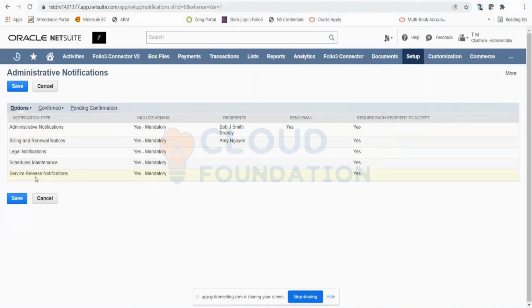And then you have your service release notifications. As you are aware, NetSuite has two releases that happen per year. Whenever there is a new release coming, you can have that notification sent to yourself as an admin. But you can also select the relevant recipients that should be aware of all those releases. Maybe it could be your development team that should be aware of any new releases that could impact any potential customizations.